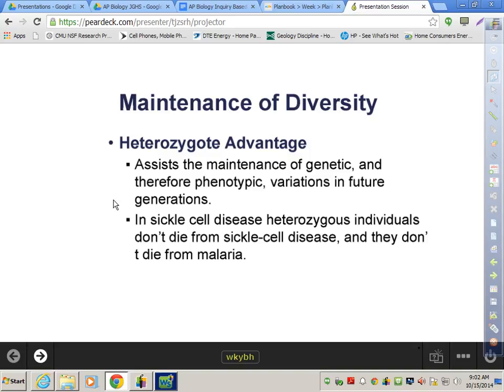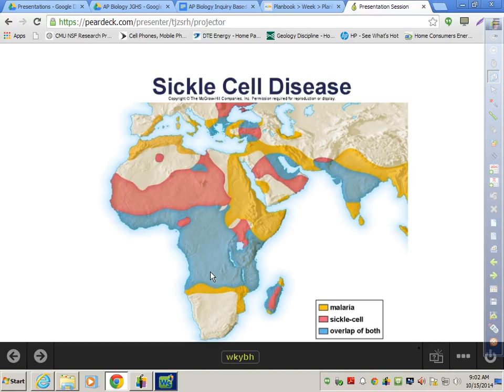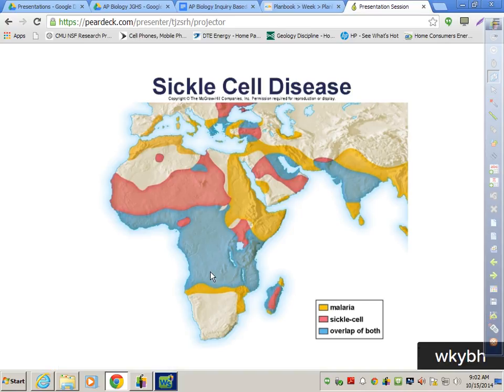So this is the sickle cell population in Africa, and I left this one here just to talk about it. These are the malaria-prone regions. This is where you see a lot of sickle cell anemia, and this is where you have an overlap of both. And in this area here is where you see that evidence of those heterozygous individuals surviving over the homozygous dominant others. And of course, if you're homozygous recessive, you really got a bad deal. You're anemic. And in a country where you're starving to death, that's a very bad thing, right?